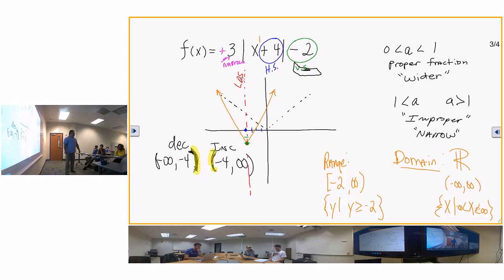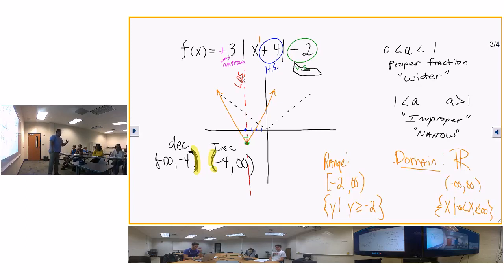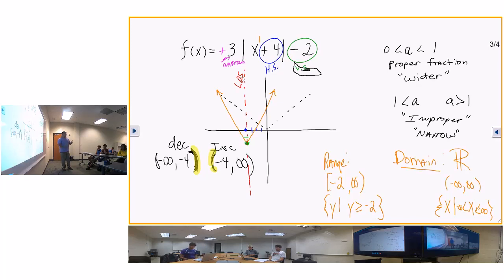And when do you use the bracket? Bracket is when you include -4. Okay? The reason you can't include -4, remember, Michael Jordan, at one point in space, the vertex, the highest or the lowest point, you're neither going up or what? Down. So you can't say you're one or the other, so you have to leave it with a parenthesis.